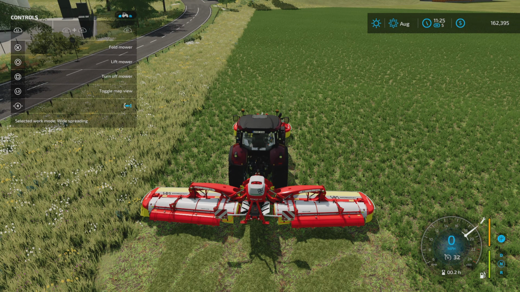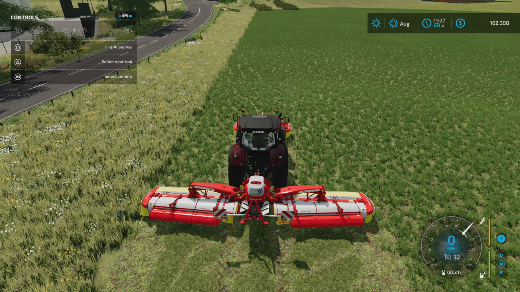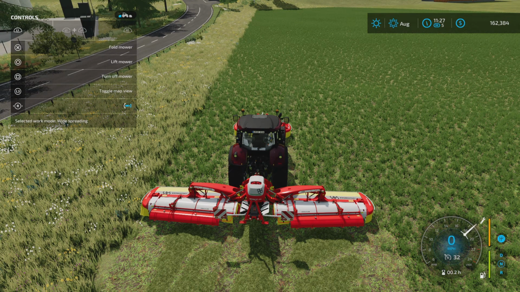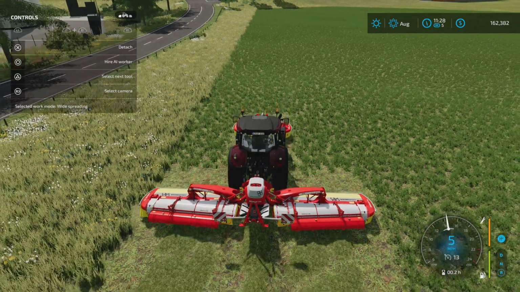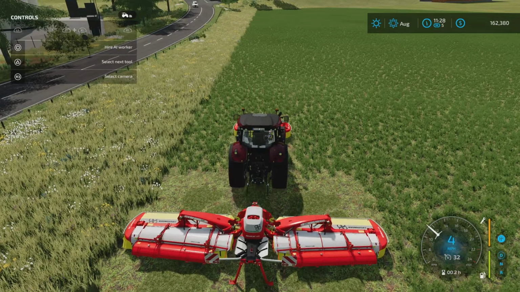Fold mower, lift mower, turn off mower, toggle map view. The only thing I can do is this weird adjusting it out, which doesn't seem to do anything. Okay, well, I need to turn off this mower. Turn off this mower. I'm going to back up. We're going to drop this here, pull forward.